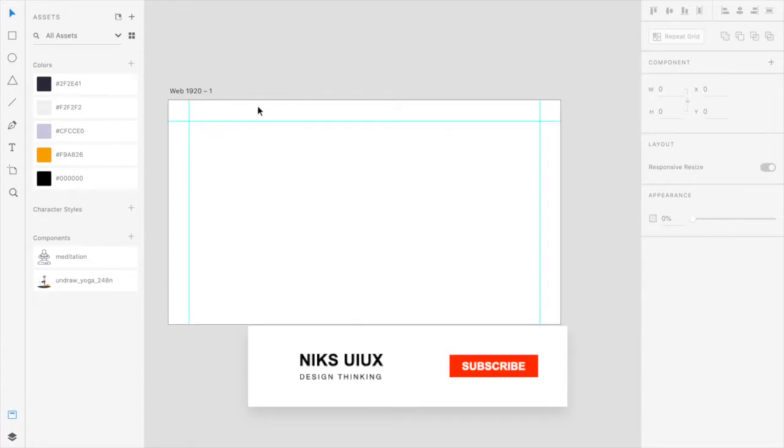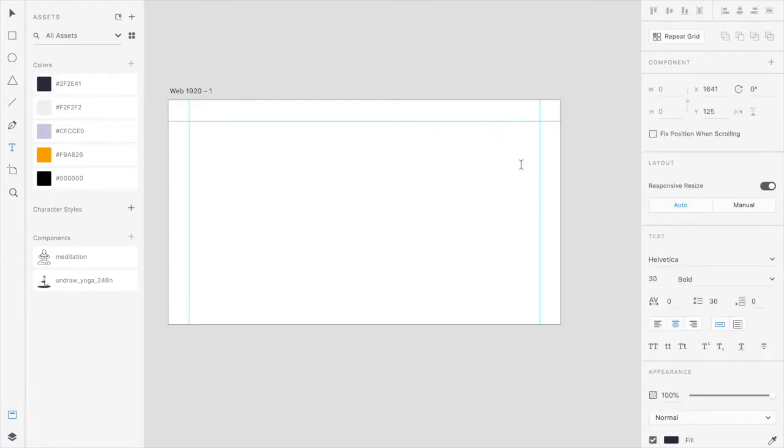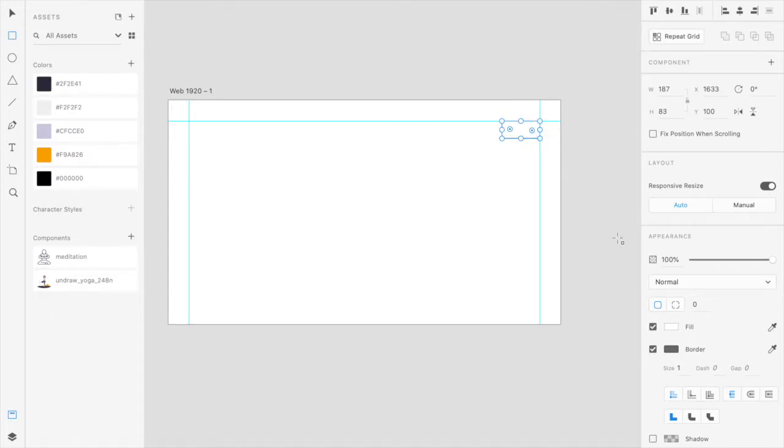And now I'll choose a text and write a text on the screen. I've chosen the color. Let me write sign up here. So, sign up. Let's align it as per the margin. Next, we'll choose a rectangular tool, create a rectangle beside the text and remove the fill so that we can see it.